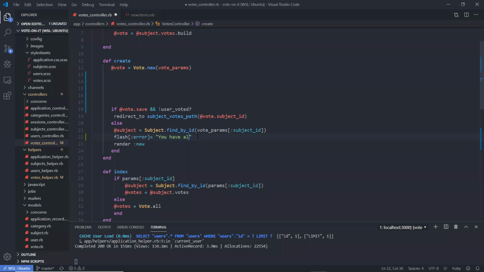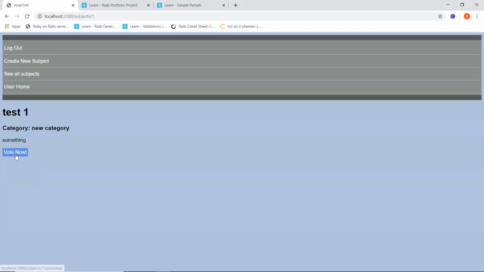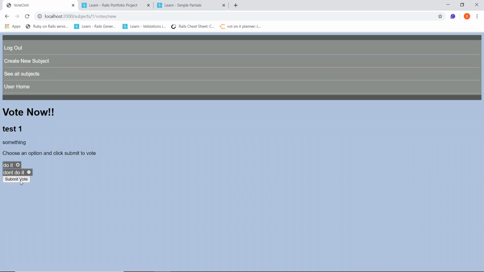You have already voted on this subject. Okay, so we'll flash the error. So the problem is anytime that this doesn't save, it's gonna show this error message, but I think we can fix that here in a second.